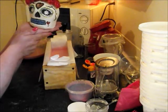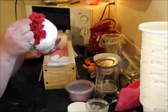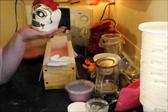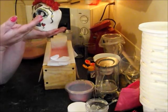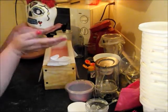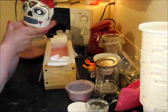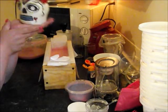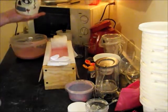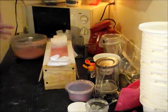She's made out of pure olive oil soap. She's a Castile. Ha, get it? Castile soap. Dios de los Muertos altar item. And she's very, very lightly scented in Bite Me. Little play on stuff there. Anyway. Very cool, very cool. I love her.